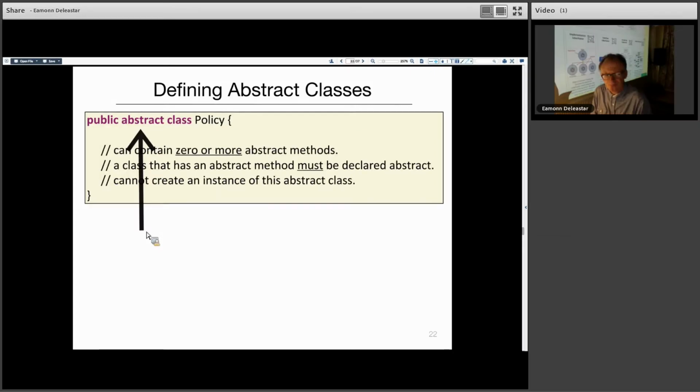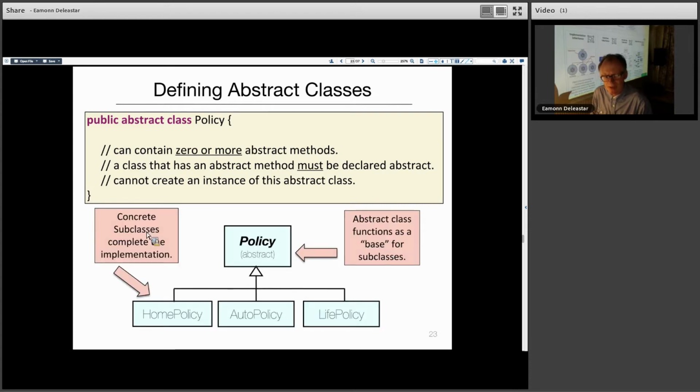This is a design decision we may take, perhaps based on the problem we're solving. Perhaps we're capturing a concept in our class that we never want to be concrete, but it does lay down the shape of something that's important, and perhaps that will share a behavior and a structure across multiple classes. So a generalized policy could be marked abstract. We may insist upon never implementing a policy, and then we're free in our derived classes to implement the policy completely. And the abstract keyword marks that we've made this decision.